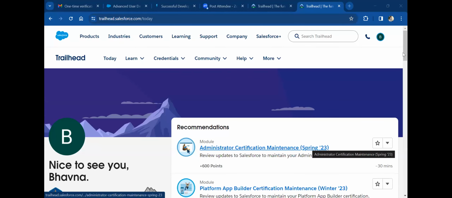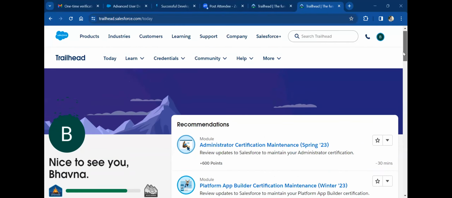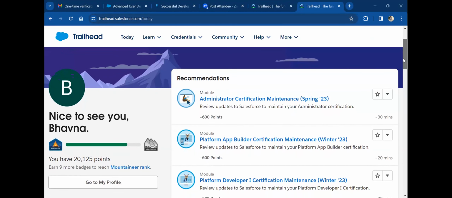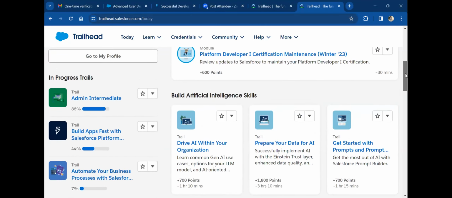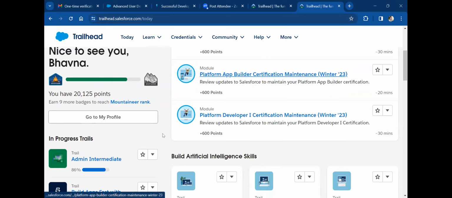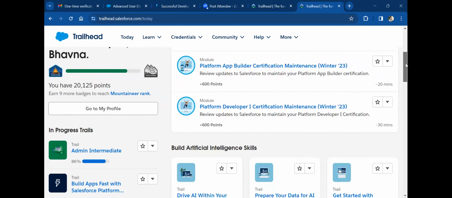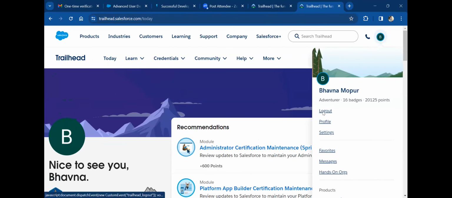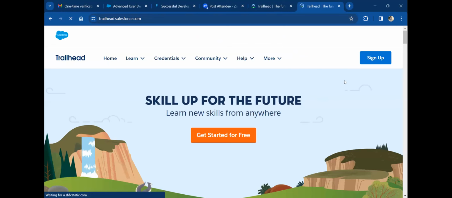I have an issue, let me know if you are able to see my screen. Yes, I can see your screen. So I logged in, and this is what I did previously, but I do not remember anything. I want to practice it once again, so how do I go from here? This is your screen where it shows how many badges you have completed and how many points you have earned. But do not log out.